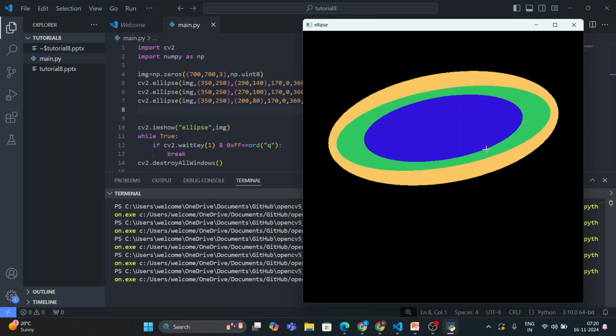So just stay tuned. I'll do something more on geometrical shapes, but probably not more than 2 or 3 tutorials, probably maybe one tutorial. I don't know, because I have covered mostly all the shapes. Now I'll start working on the other parts of OpenCV. Because our ultimate objective is to learn computer vision and deep learning end to end, right?